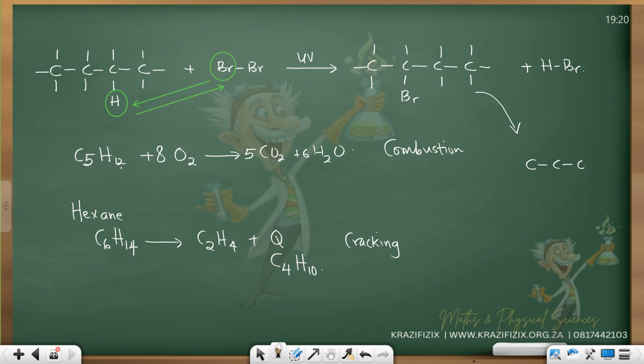For me to get a positional isomer, what am I doing? I am changing the position of that bromine. And the only place, guys, it was here. If I move it from here and move it to here, it is still 2. The only place I can move it to is to the end. And that makes it 1. 1-bromobutane. And that's a positional what? Isomer. The position of the side chain.